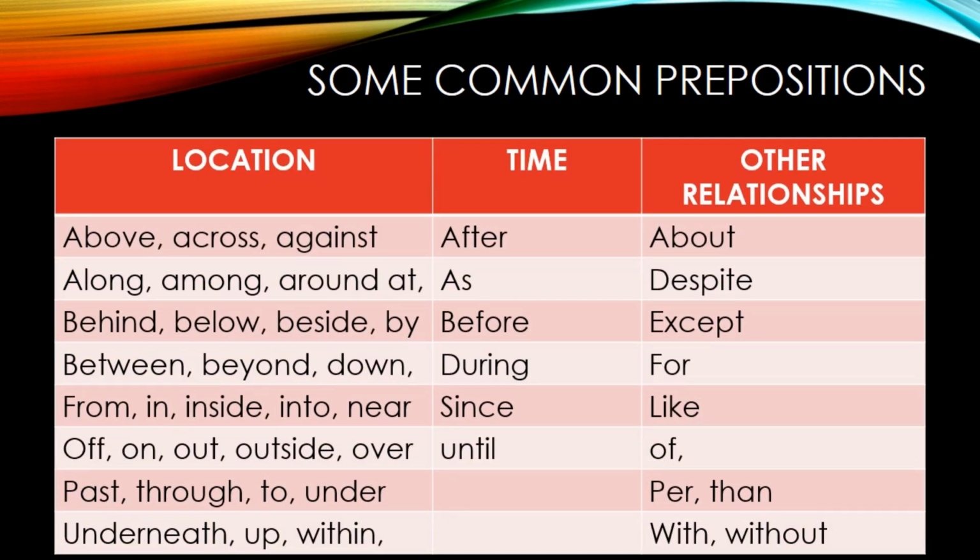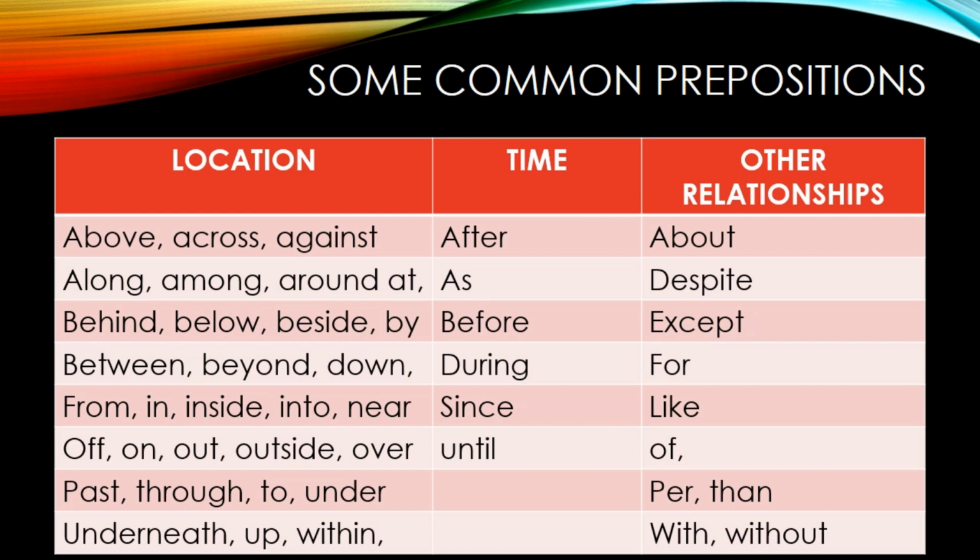Some common prepositions that I would like to show you here. Now watch carefully. In location you have above, across, against, along, among, around, at, behind, below, beside, by, between, beyond, down, from, in, inside, into, near, off, on, out, outside, over, past, through, to, under, underneath, up, within. So these are the prepositions of location.